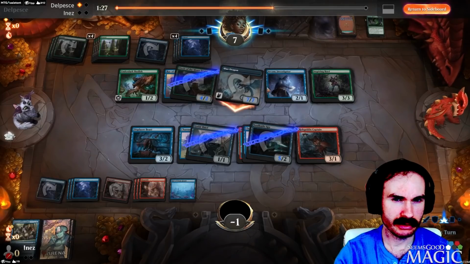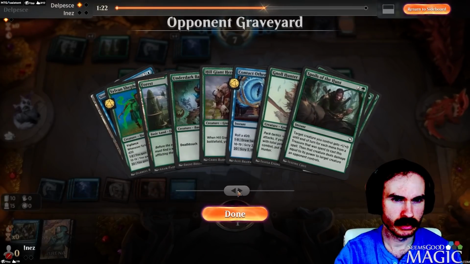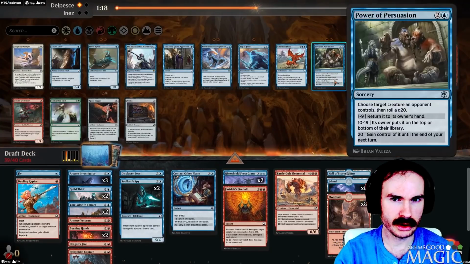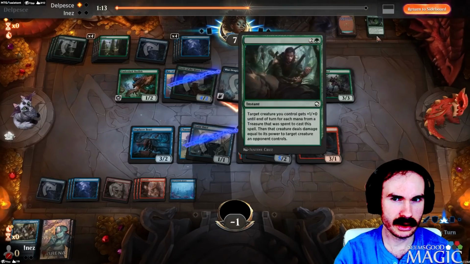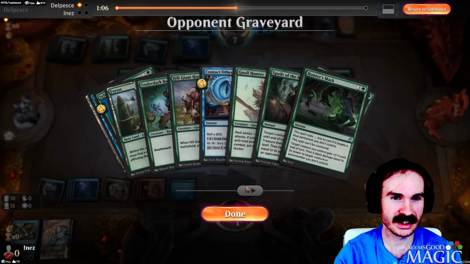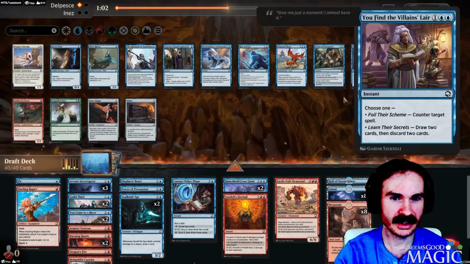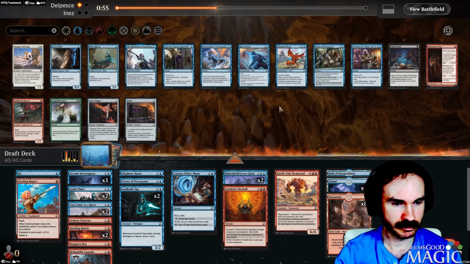They have a lot of Enter the Battlefield stuff. They have a fair amount. But I might still just want the tempo on the play. Could also do You Find the Villain's Lair. What does that do for me? Counters. Oh man, Hunter's Mark's going to be so brutal against us. Yeah, I don't know if I want the counter spell. Alright, I guess this is what we got.